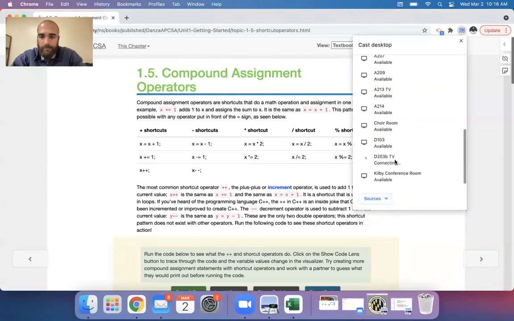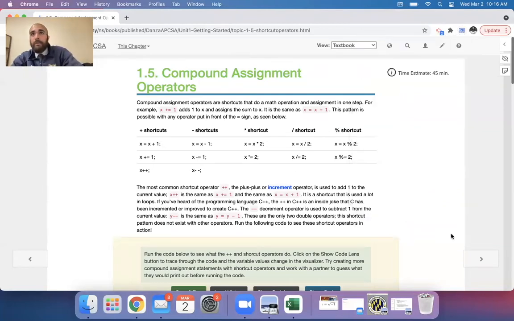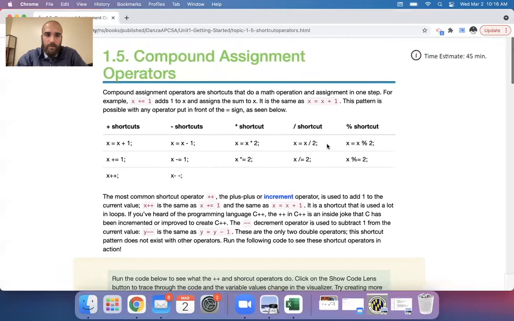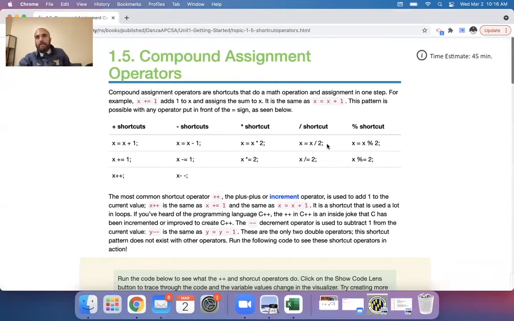Cast desktop. Okay, so if you want to follow along on your own computer, that'd be great. It looks like it's only going to take around 45 minutes, so it's not going to take the entire class period, which allows you time to do what you need to outside of this. Okay, so first I'm going to pray for us. After I pray, we'll get started.